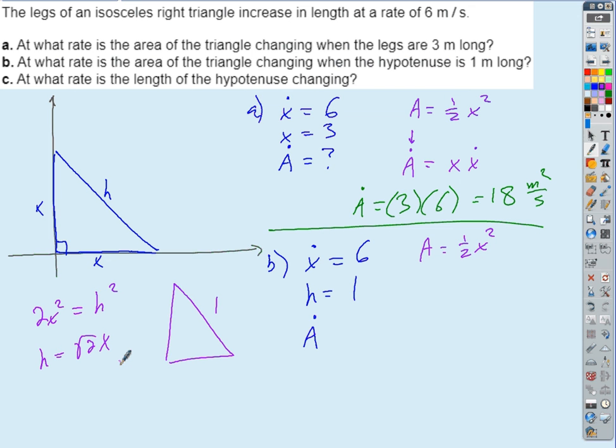We could solve this thing, like we could write area in terms of hypotenuse if we wanted to, and plug that value in, but wouldn't it be easier instead just to add another value to our snapshot list, right? Because at this frame in the video, when h is equal to 1, we can see that x equals 1 divided by the square root of 2, right? And if you want to rationalize that and make it square root of 2 over 2, that's fine. I just leave it like that.